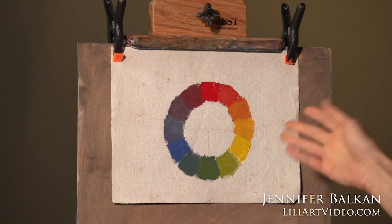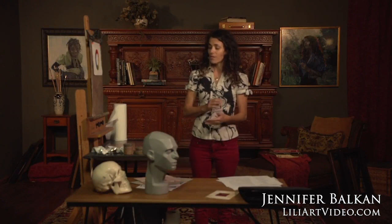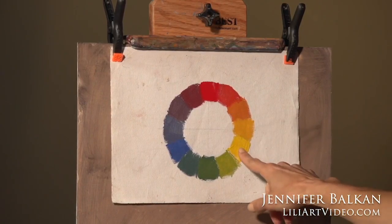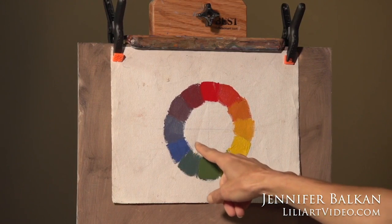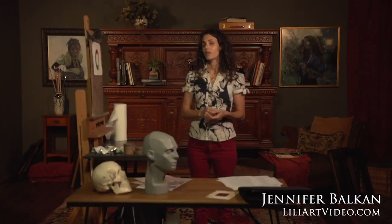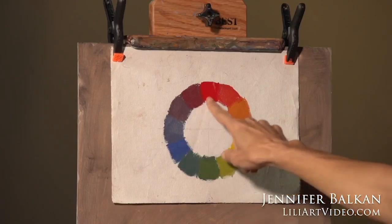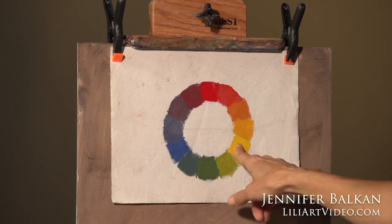And so here I have a color wheel that I made, and I'm actually using the particular paints that I use all the time in making this wheel. So I've got my primary red, my primary yellow, and my primary blue, which is an ultramarine blue. In order to make this wheel, I added a little bit of white to the blue. And that's because ultramarine blue is a transparent color, and so it comes out of the tube very darkly. So I add a little bit of white just to get it about the same value as the red. And then red and yellow are opaque, so they're fine standing alone.